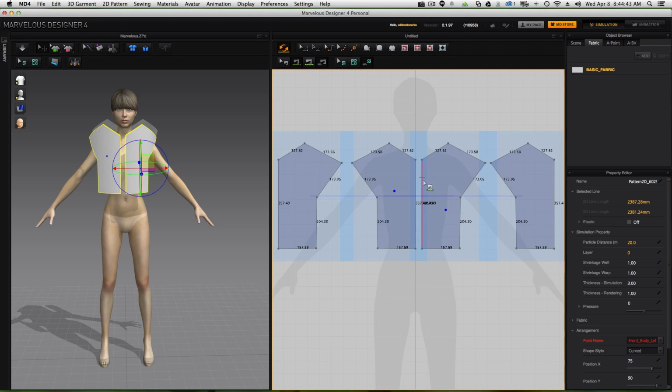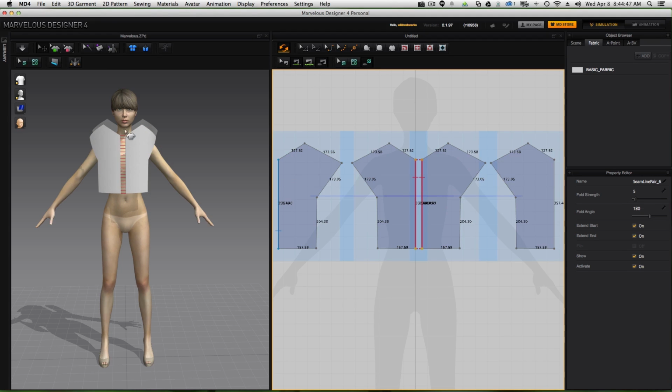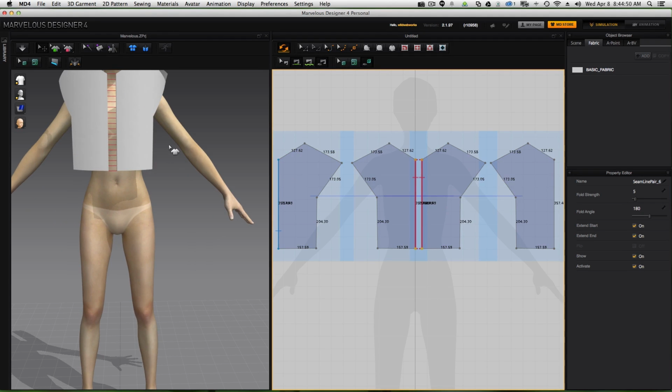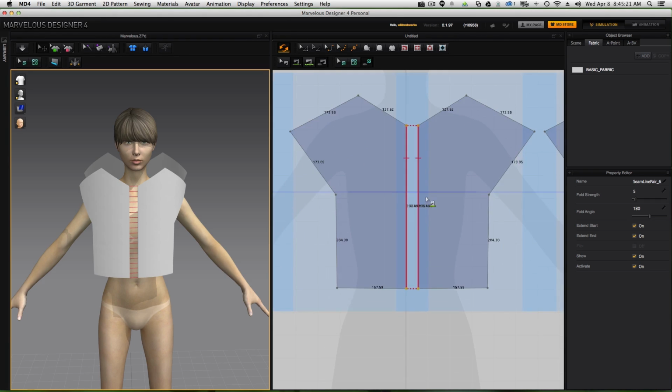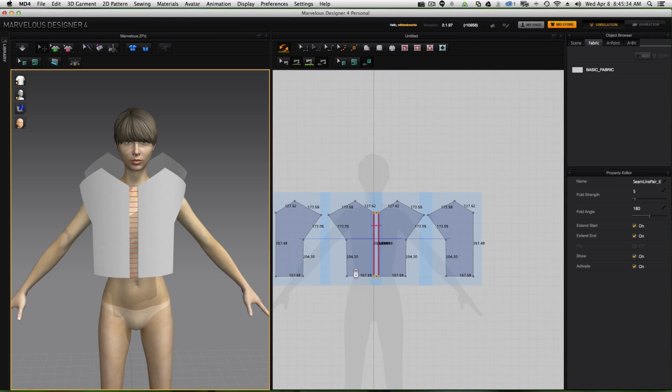We'll start sewing here at the center front. I just click both lines, and we can see the seam here in the 3D window. You can see the red sewing threads coming across. Over in the 2D window, you'll see that there are small lines up here that run perpendicular to the seam line. These are called notches, and they're always placed on the seam line closest to the starting point. Right now the notches are lined up properly. Let's sew the back seam next.